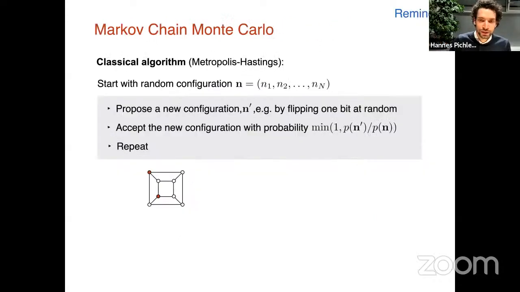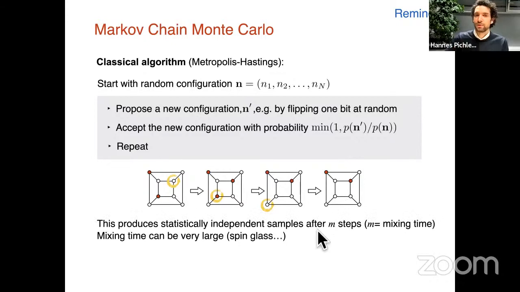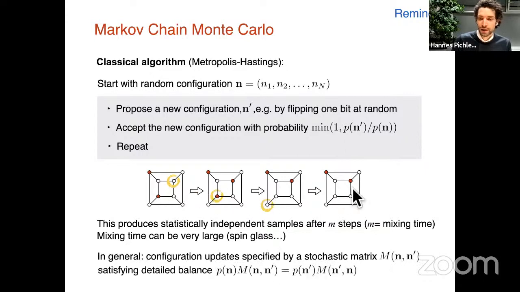But before telling you how to do so, let me just briefly remind you how you would do it with a classical machine. So if you want to produce samples from a distribution with a classical computer, you can use, for example, a Markov chain Monte Carlo algorithm, where you basically say something like, okay, let me start with a random configuration, and let me try to flip a spin now. Let me make an update rule where I flip spins according to some probability, and generate new samples by single spin flip updates. And if I choose this update rule correctly, what I'm guaranteed is that after a certain number of steps, I produce a new sample from my starting sample that is statistically independent from it and is distributed according to the probability distribution that I want. And in general, this sort of Markov chain is described by a stochastic matrix, which tells you how to go from one step to the next.